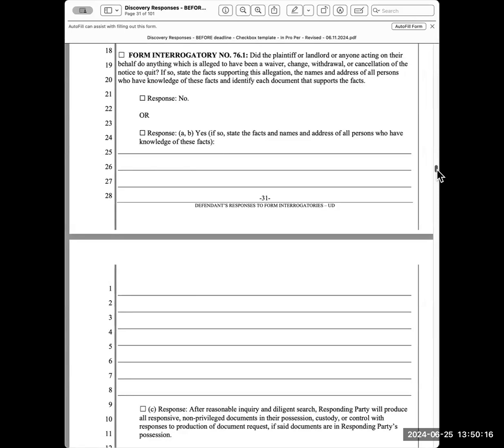The most basic way of explaining a waiver in terms of tenancy is, hypothetically, if the landlord in your rental agreement says your rent is due on the 1st of the month, and maybe they put in a grace period of 5 days, so that as long as your rent is paid by the 5th, it's paid on time, no consequence. But if it's paid late, it may state in your lease or rental agreement that after the 5th or after the 1st, you must pay a late charge, a late fee.